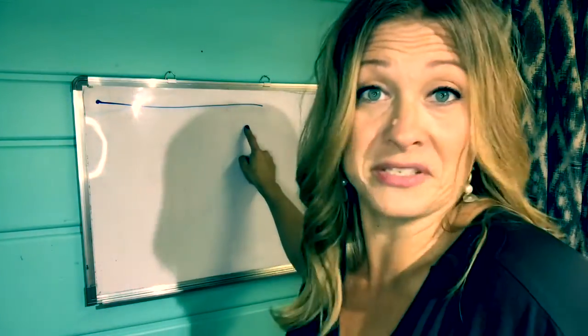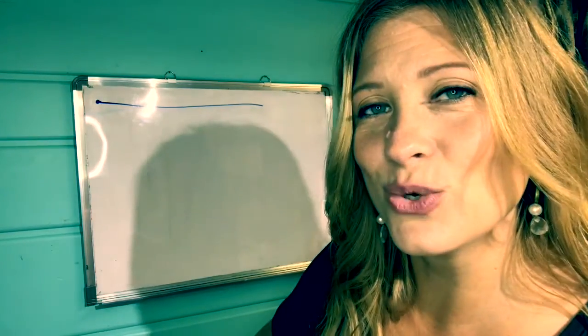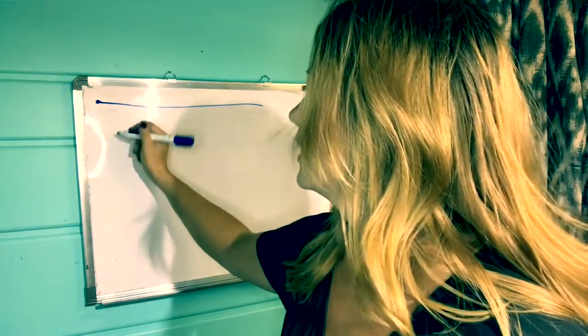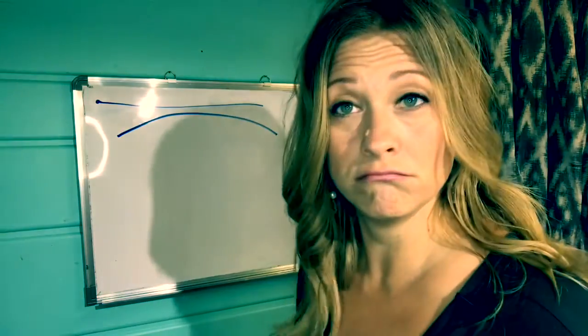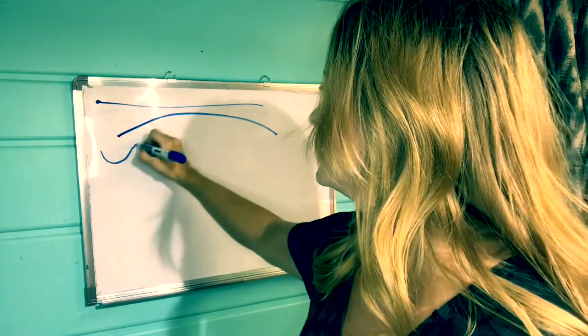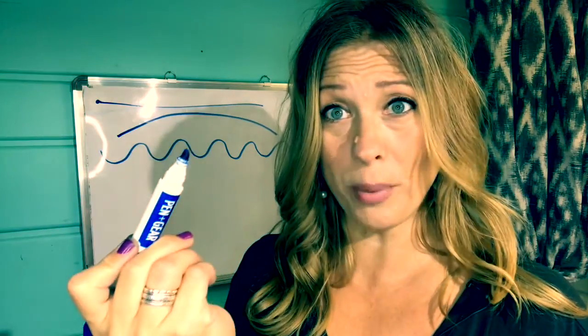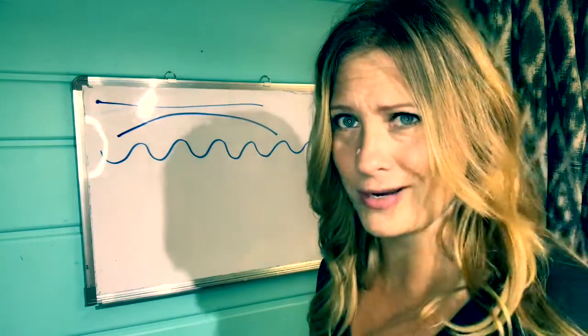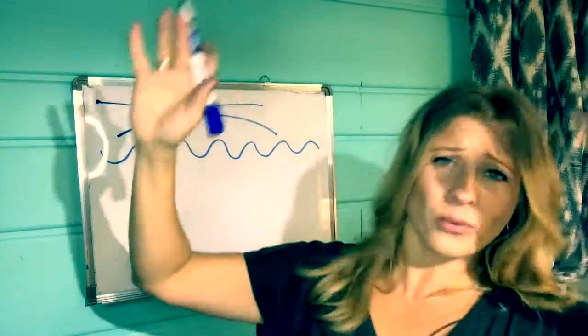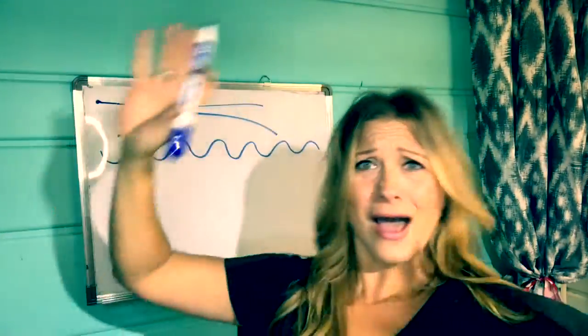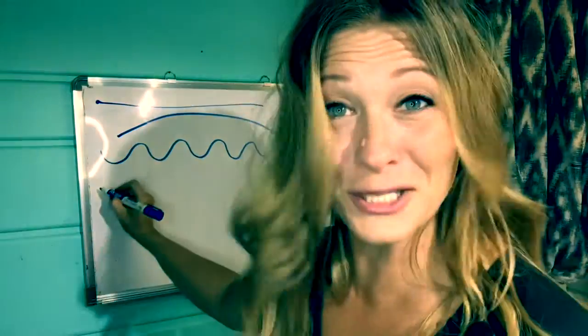Now remember, any of our lines can go in any direction. So we have vertical, horizontal, and diagonal. Right now we have started with our basic straight line. Let's do some more. We have a curved line. And a hilly line, where you make a lot of curved lines all tucked together, but you don't pick up your marker. And then a super fun one that reminds me of a roller coaster, the loop-de-loop line.